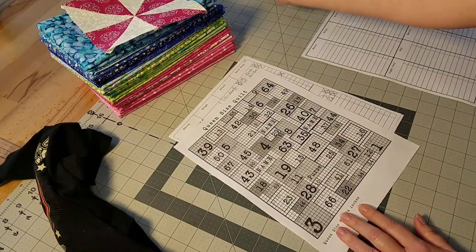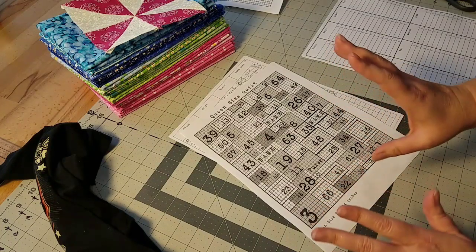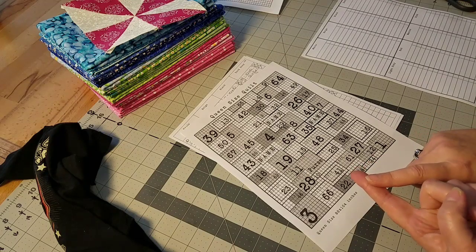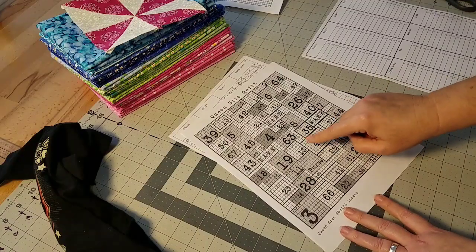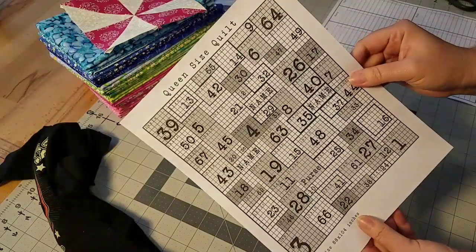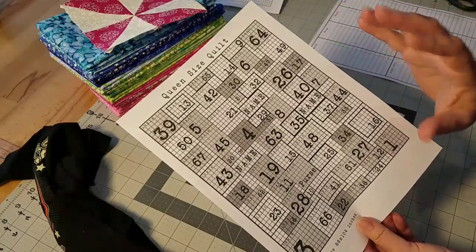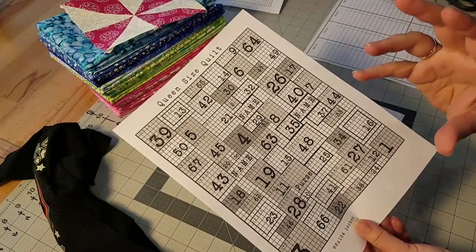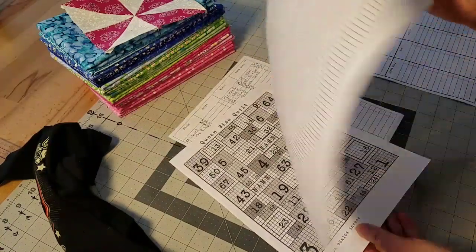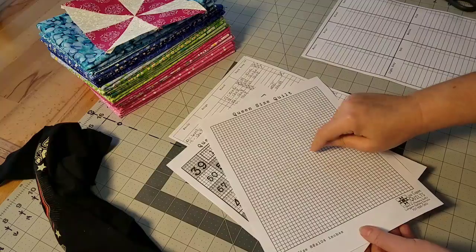This is using Inkscape. If you want, go on YouTube — there are thousands of videos all about it. If you download the software and learn how to use it, it does make planning your quilts pretty easy once you get the hang of it. The easiest way is just to draw in your blocks or print off copies, cut them, and play with the different blocks on your sheet.